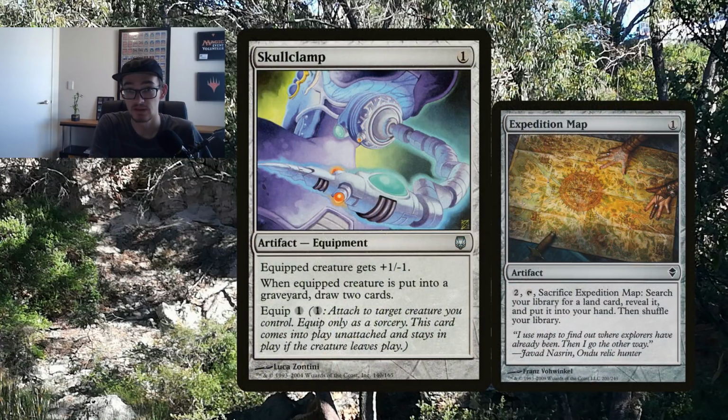Skull Clamp lets you draw further, supports the resurrecting and killing plan. I've got Expedition Map here instead of the Bauble because it lets you fetch any land, which in this deck you want fetch lands because that will play into it.